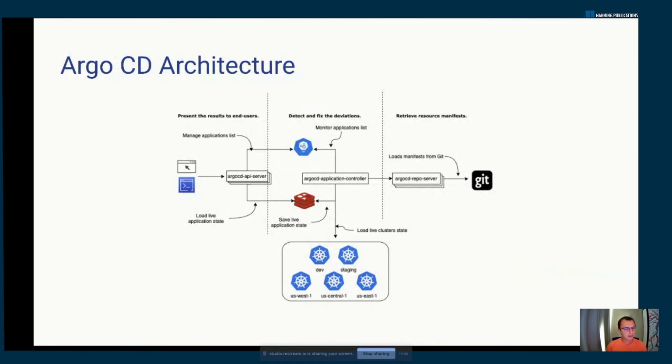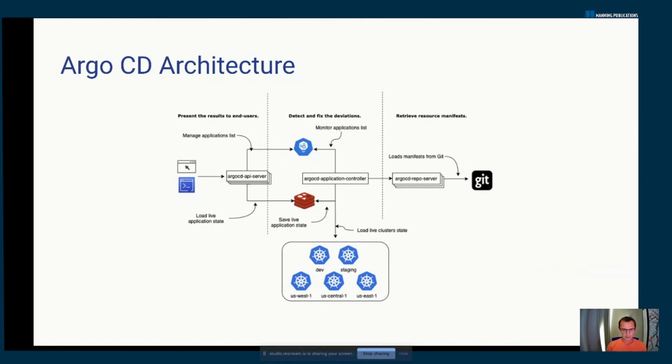So that was a little bit long introduction, but it actually helped to answer the question of why the Argo CD architecture is not just a single pod which runs inside of a cluster. The reason is it's trying to be useful to thousands of developers at the same time. And as soon as you want to do that, you are going to meet some scalability issues. You need to clone a lot of repositories, and you need to get the live state of multiple clusters. And this is why we have three layers in the Argo CD architecture.